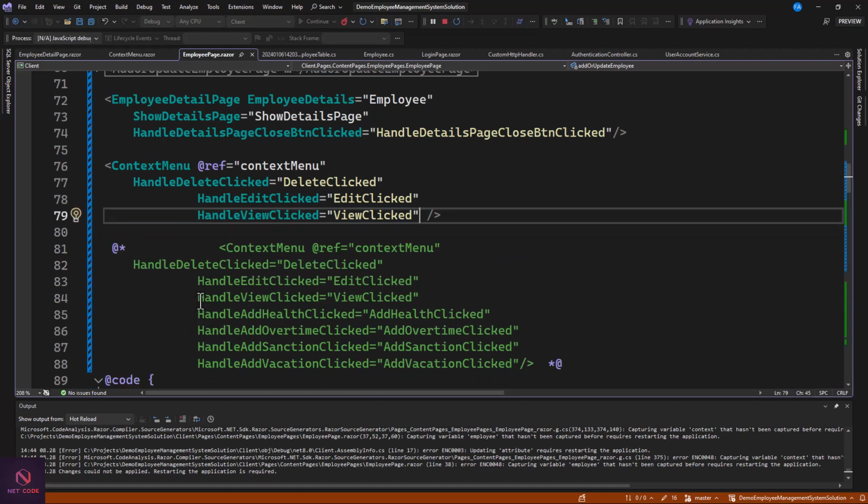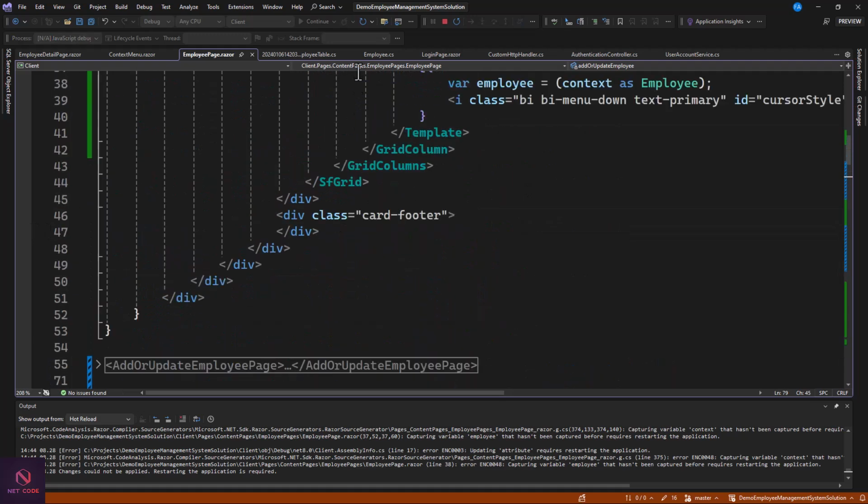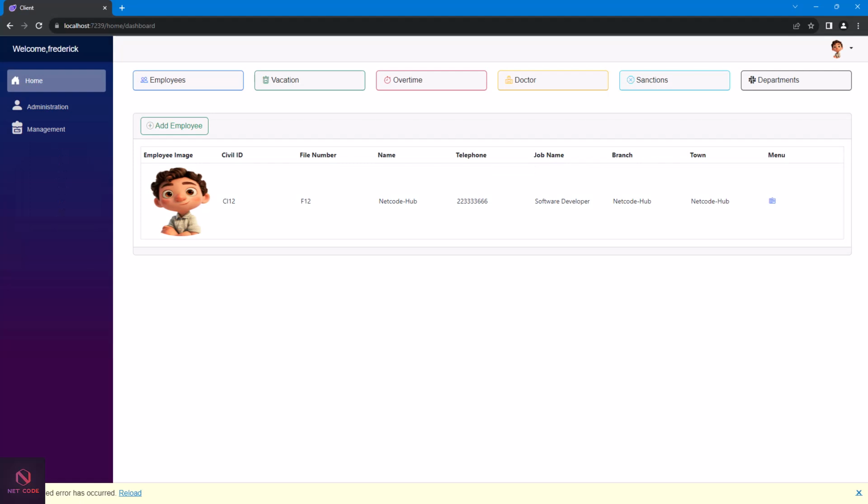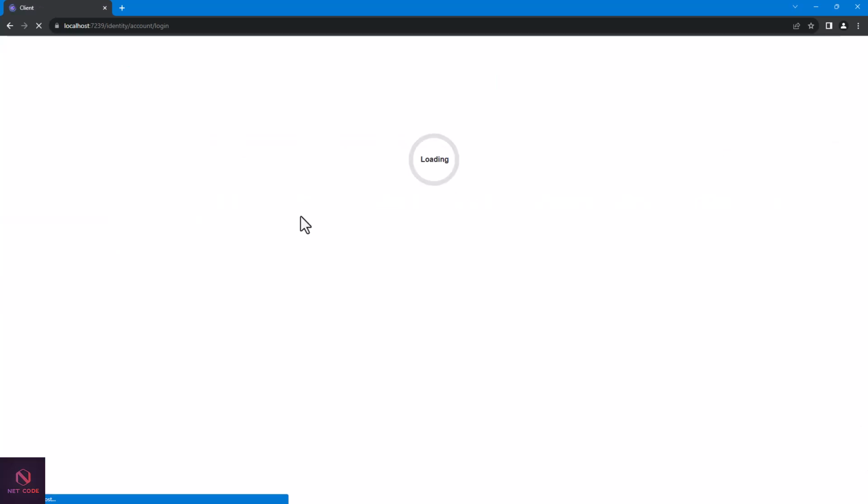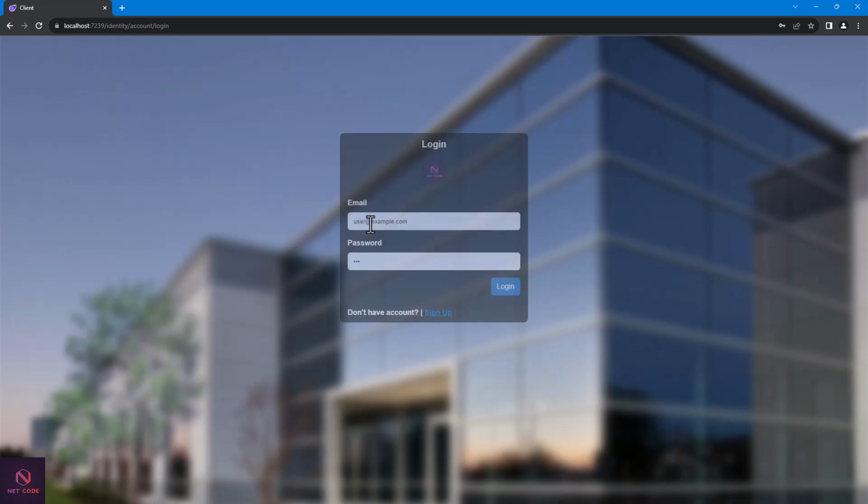Alright, so now let's save this, and let's run this application and see the output that we have. Okay, so the app is loaded back. See, we have this error here, and I believe it is coming from the fact that we have not logged in, because we have done a new migration. So maybe let's log out and try to log in again, and I'm sure the user won't be found because there's no data in there. So let's create an account here.